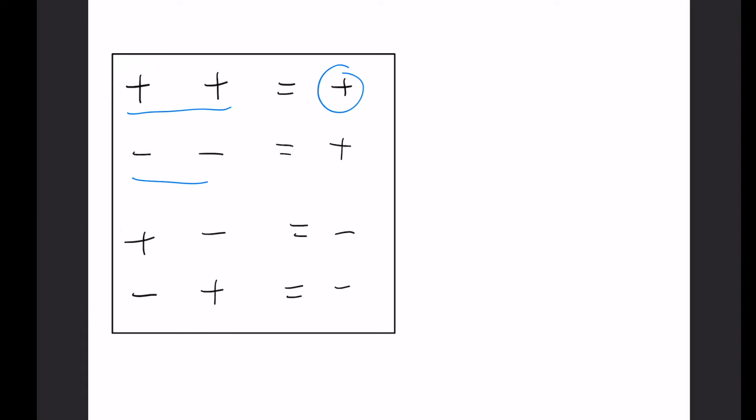Likewise if we have two negative numbers, so a double negative will make a positive. When the signs are different to each other, so a plus and a minus, the outcome is always going to be negative and that's the same if it's the other way around. So a negative and a positive makes a negative. So a short way to remember it is if the operations are the same it's going to be positive and if they're different it's going to be negative.